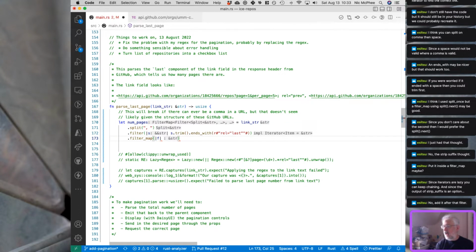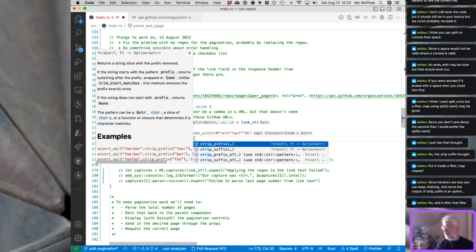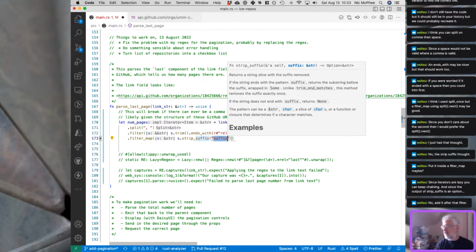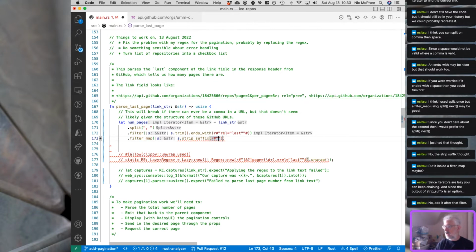Okay, so we're filter mapping F, and F takes a string slice. So now we can say, oh, so really F is not the right name here. S would be better. s.strip_suffix, and the suffix is going to be an r# raw string again, and we're going to want to strip out semicolon space rel equals last.